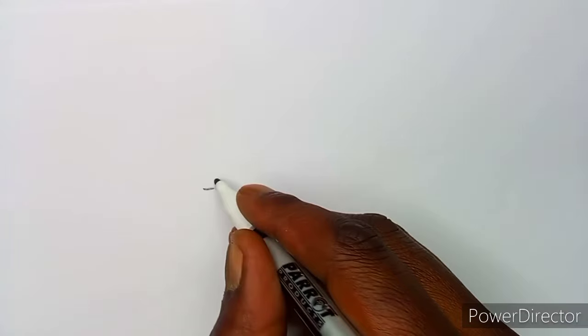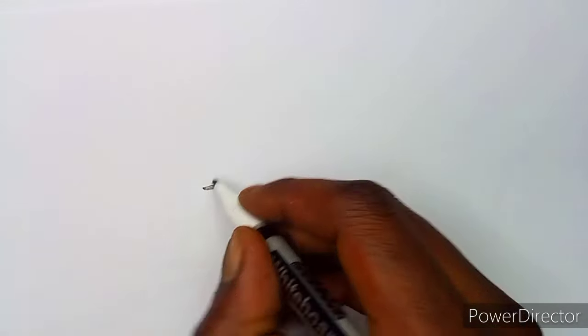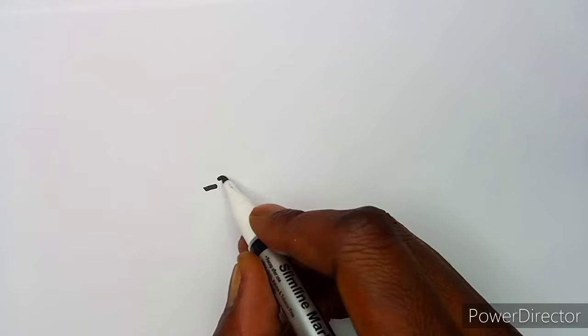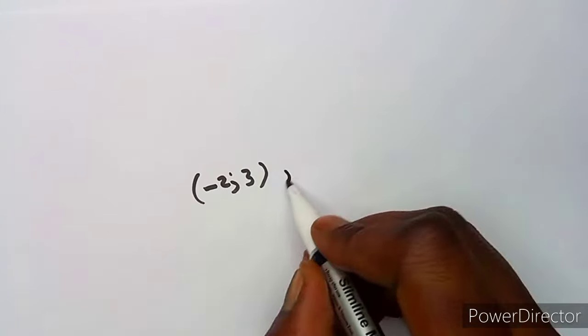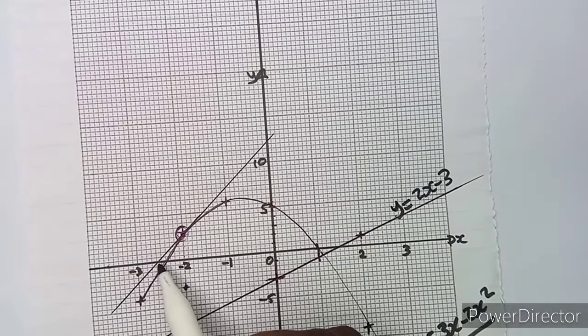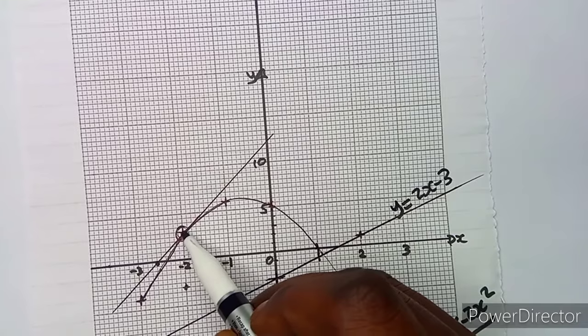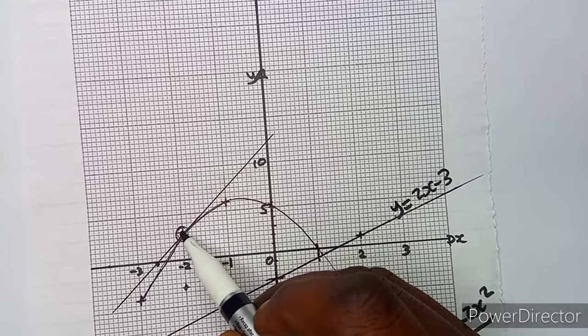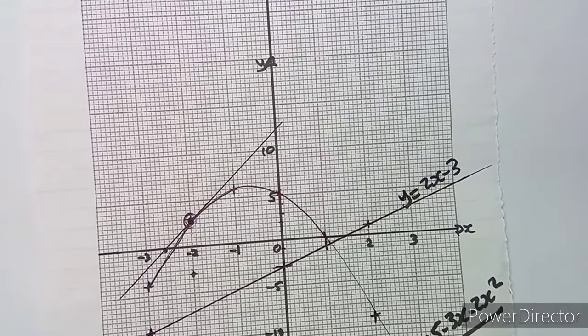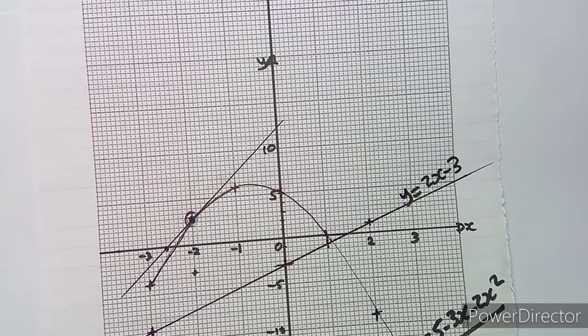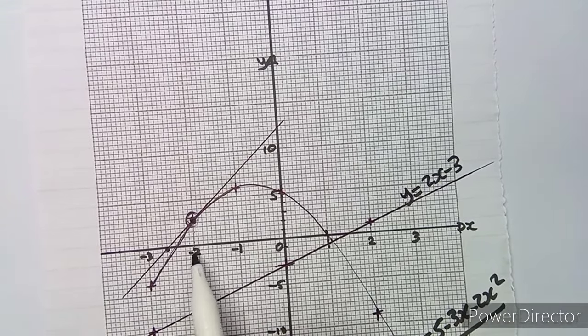So you've got minus 2, and 3. Okay, I choose another point here. I'm just going to take this one on this line that I have drawn. So this one is your reference point. It's supposed to be there on your point because that's where your minus 2 is, so that at least your answer can be inside the range.